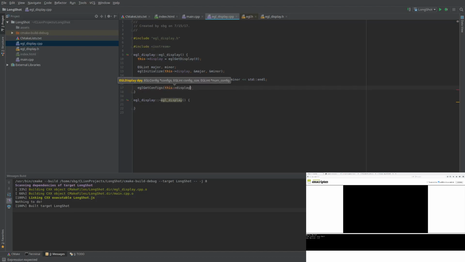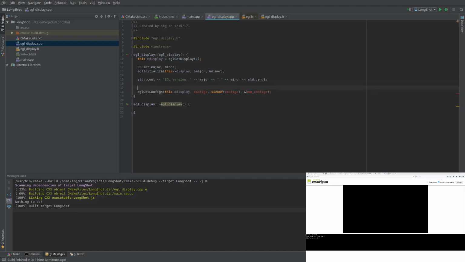Then we give it a buffer of configurations, which we'll create in a moment. Then the size of the configs array, which will be the size of configs. Surprise, surprise. And finally, the output number of configurations, which we will save in a numconfigs variable.